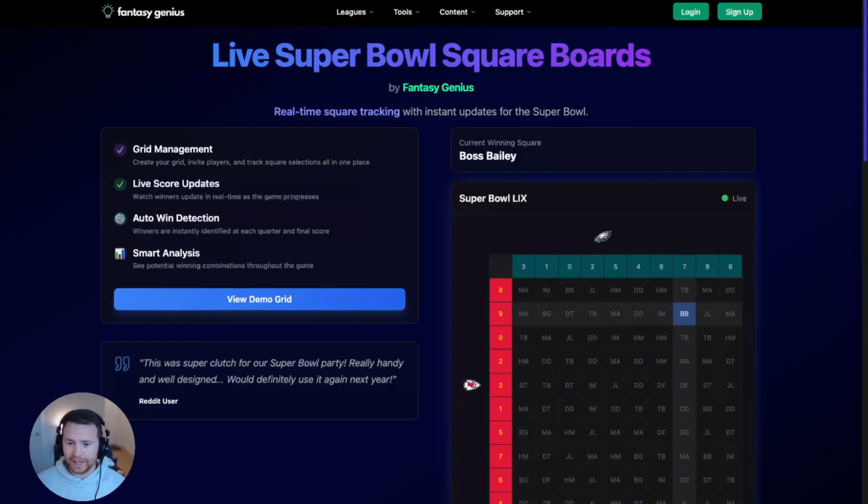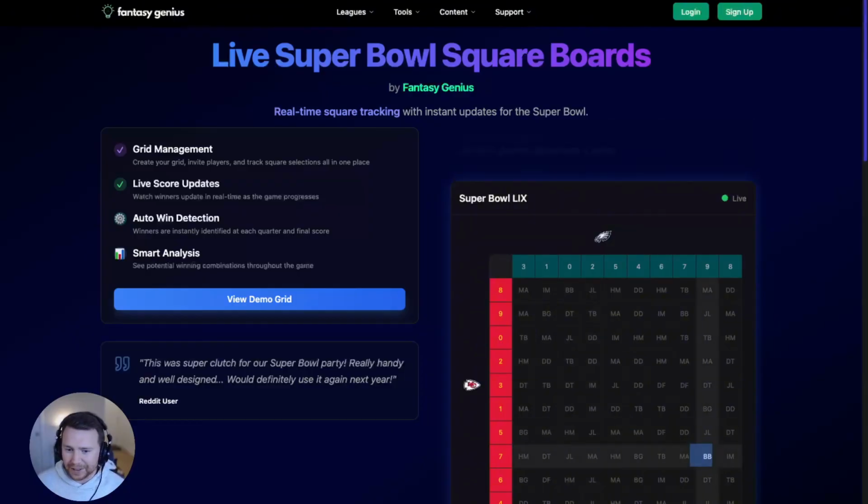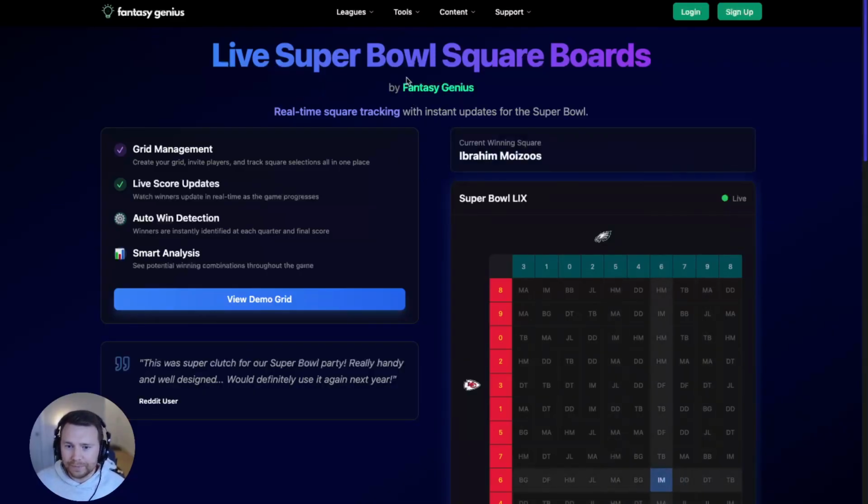I'm a Broncos fan, but you get the idea. People that are there for the music and the commercials might actually start watching the game and get everyone interested. So it's been really fun when I've run them in the past, and a lot of people will get $1 per square and then donate to charity. It's always a lot of fun.